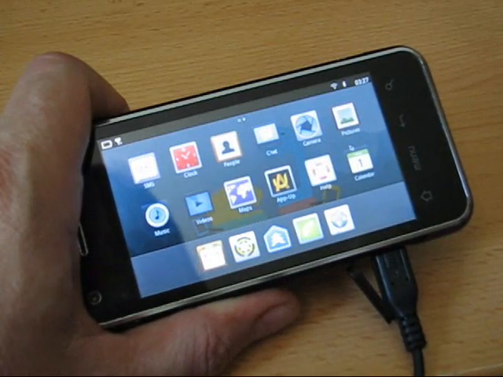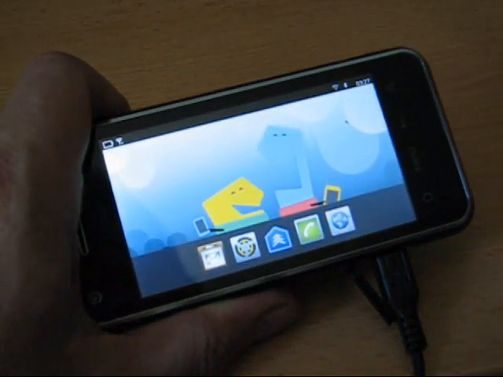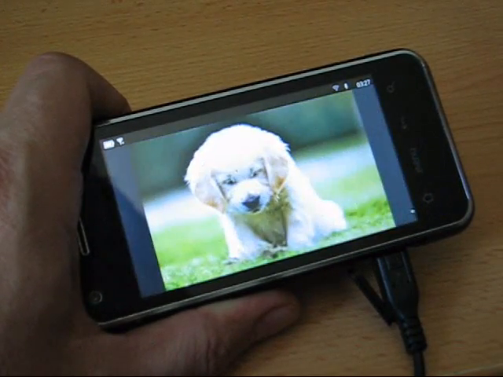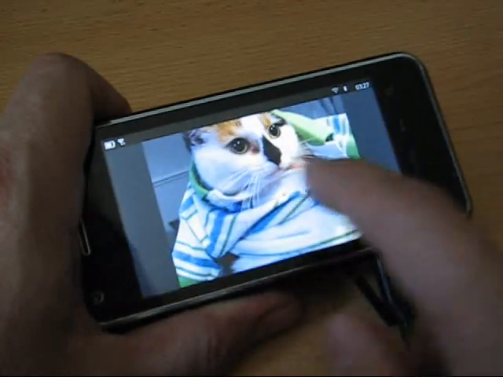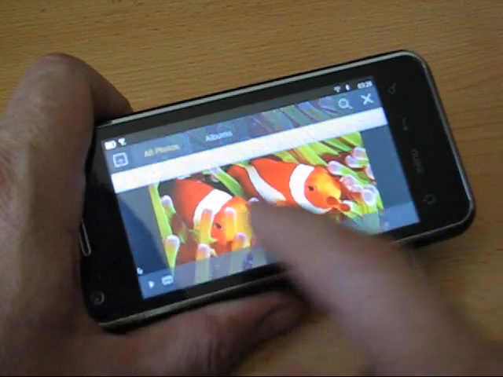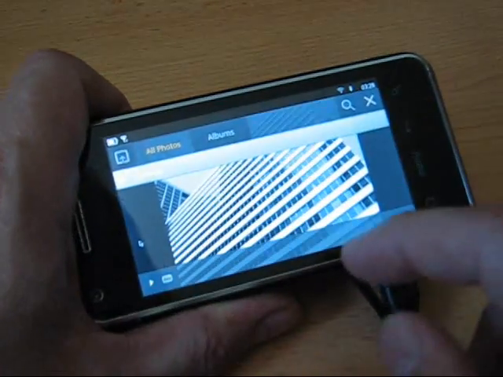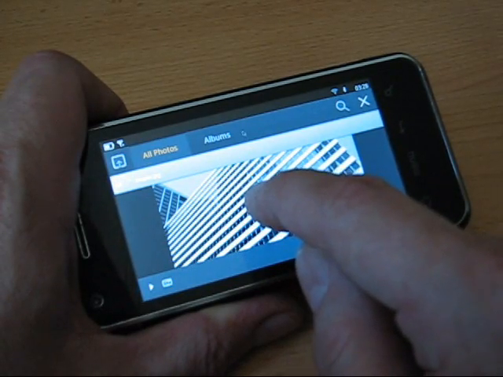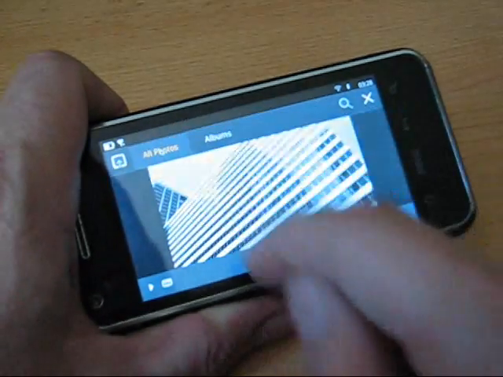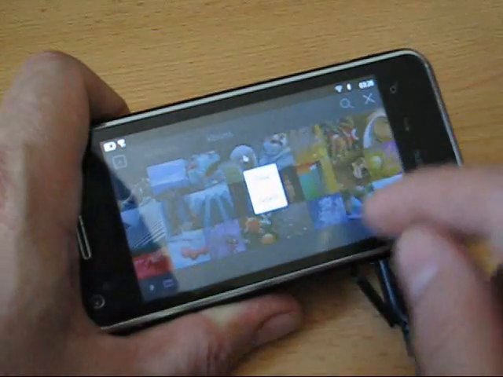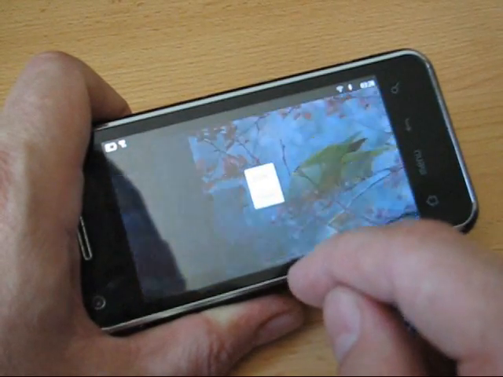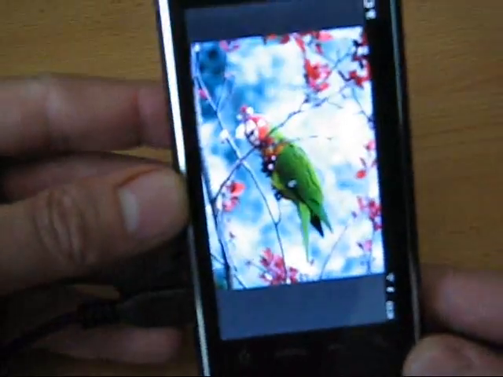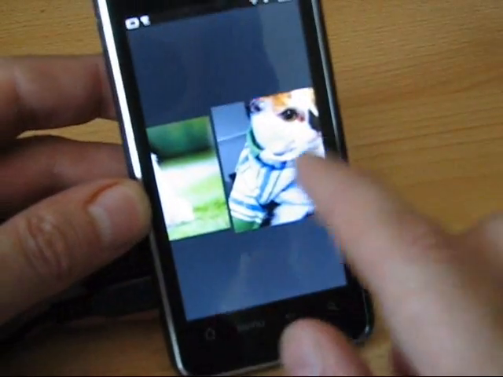So what apps have we got that are working? I can show you the pictures application. Fairly smooth picture application, which allows you to swipe through pictures. Some tear in the transitions there, which needs to be sorted out. And if you hold down on one of the pictures, you should get a context sensitive menu. Actually, if I go to all photos, I think that happens there. View, context sensitive menu. No, maybe not. I believe there's a context sensitive menu, and it also auto rotates as well.